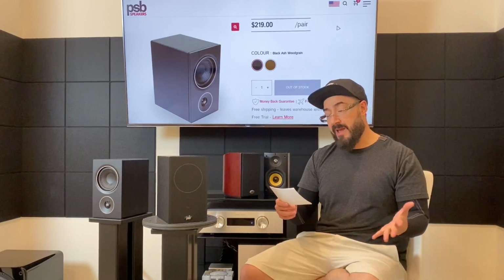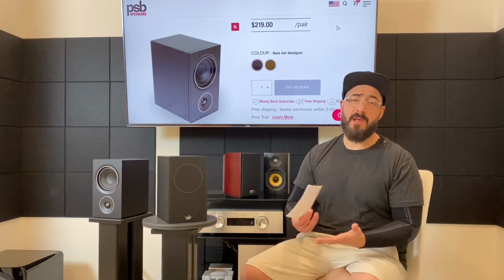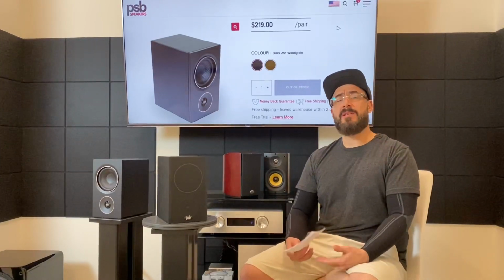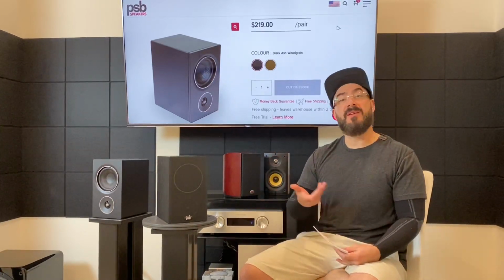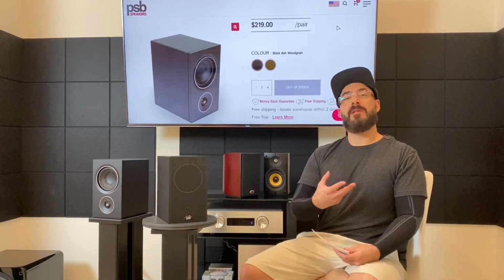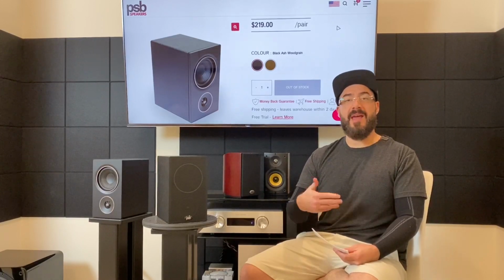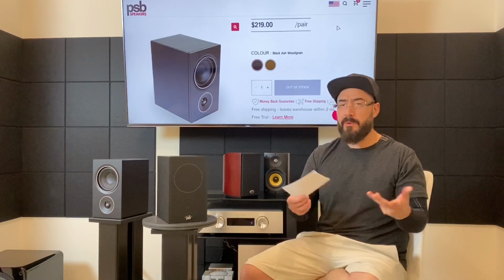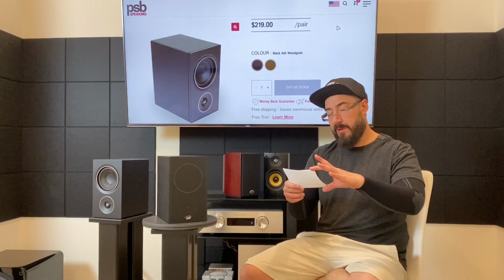I would say that's an accurate way to refer to it, which can at times mud things up a bit. And I think that's going to be one of those things some people really like and some people really dislike. I'm on the dislike side. I felt like it took away some of its articulation and edge, but again, 219 bucks, guys. Moving on, what else do we have here?